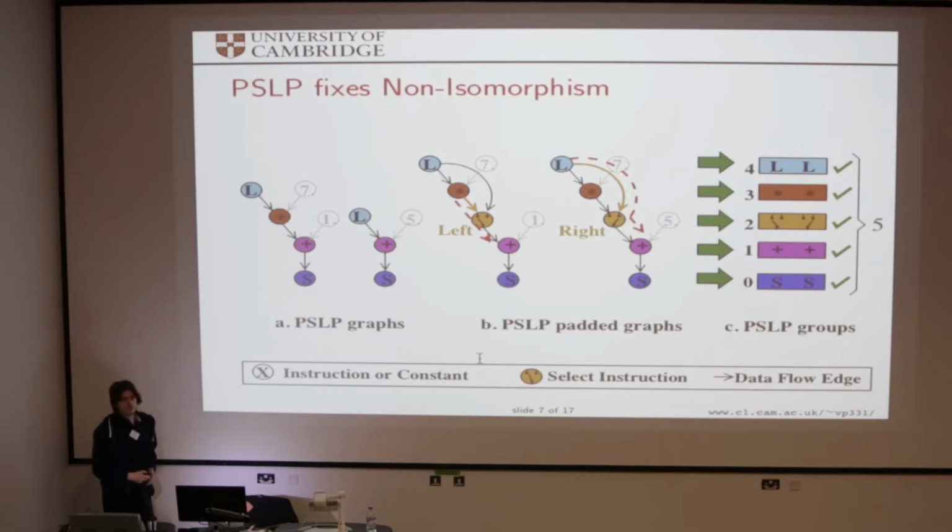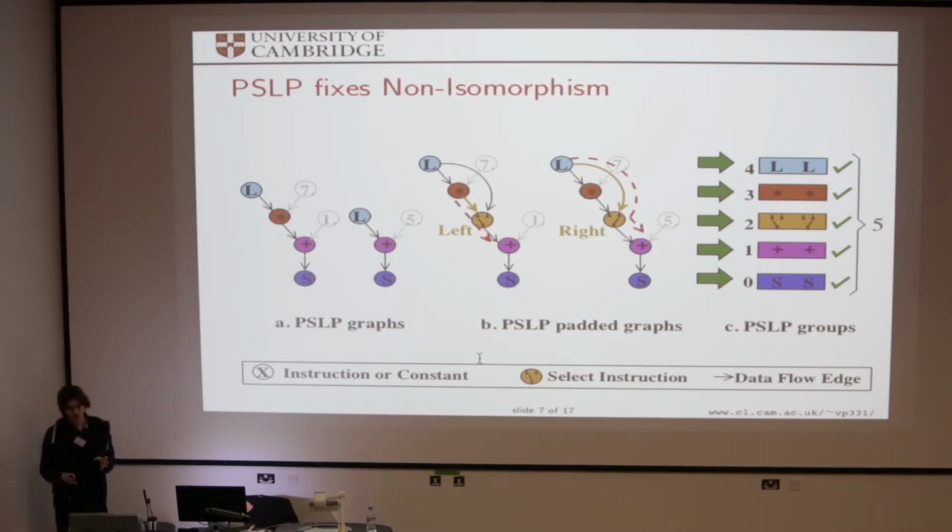One question, because at least my intuition before you showed the example was that you would, for example, multiply by 1. Yeah, I'll get back to that. Yeah, so that's an optimization on top of that. We have a set of optimizations that we run on top of that, like some peephole optimizations that will get rid of the select instructions. Our approach is a generic way of converting non-isomorphic graphs into isomorphic ones with the same semantics. And once you get those, then you apply a series of peephole optimizations that do exactly that. So they try to remove redundant selects. So in this case, yes, you can do this trick. I'll get back to that later on.